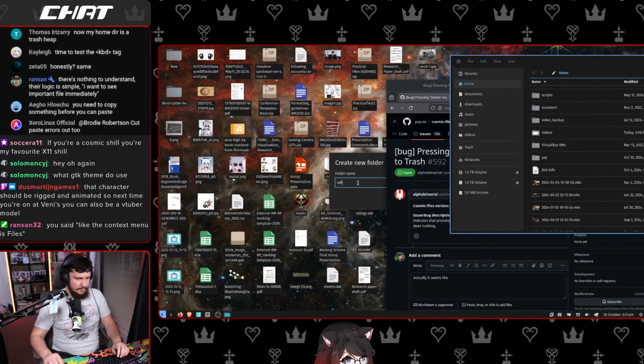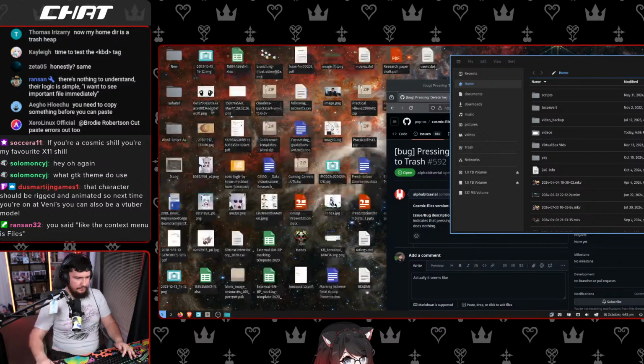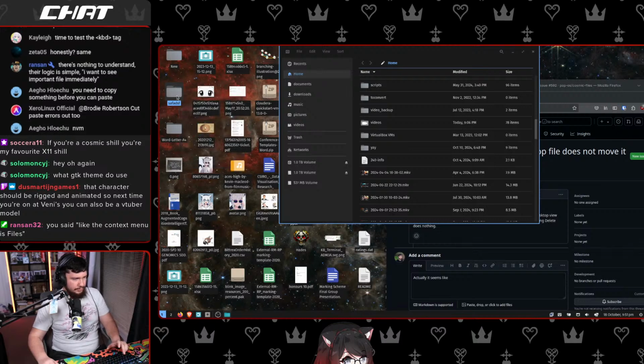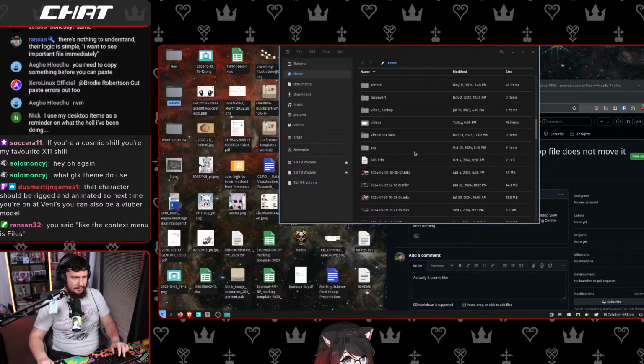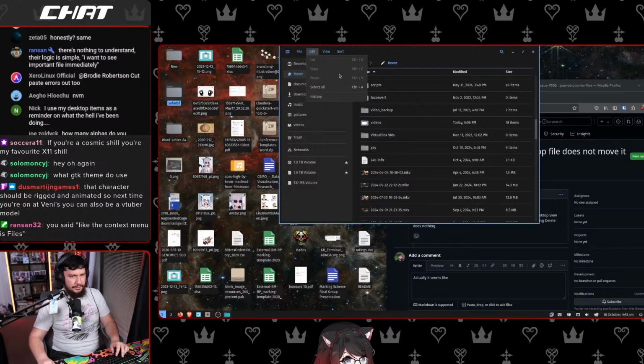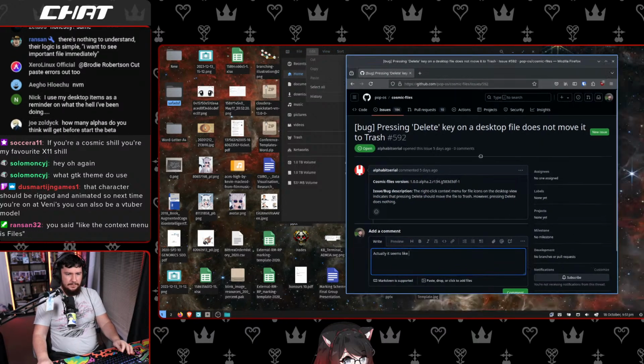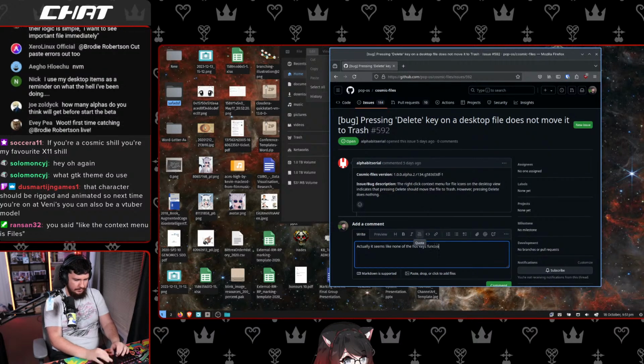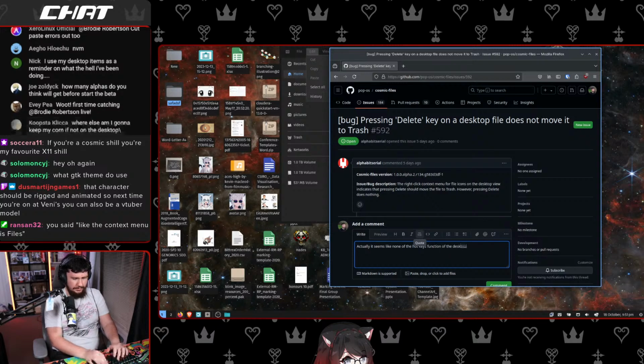Control C, and then paste. There's nothing in our history. None of the hotkeys function on the desktop.